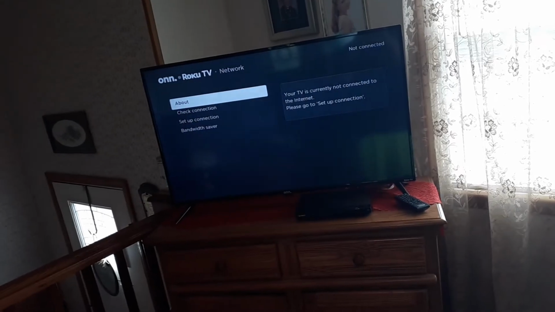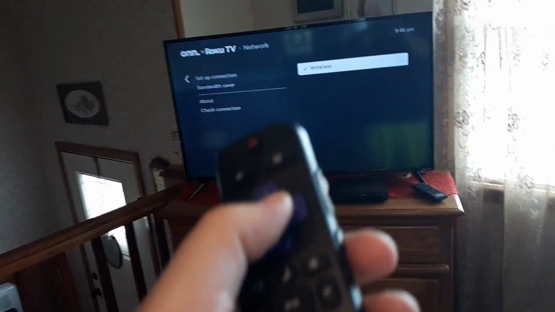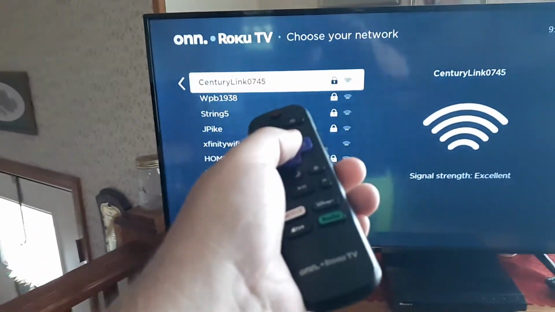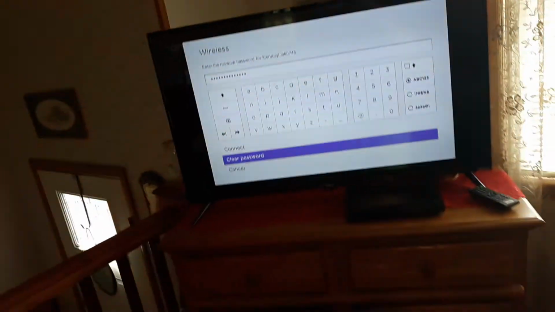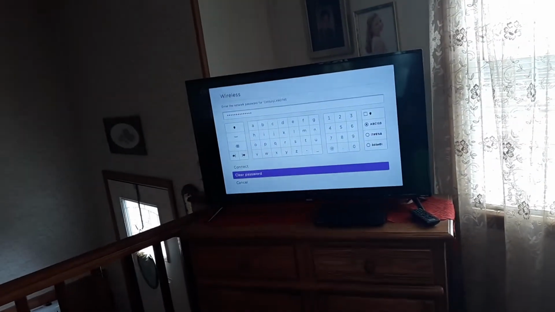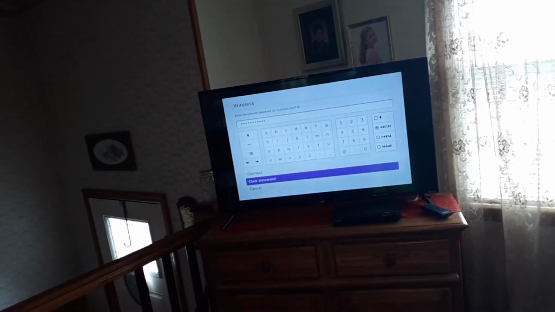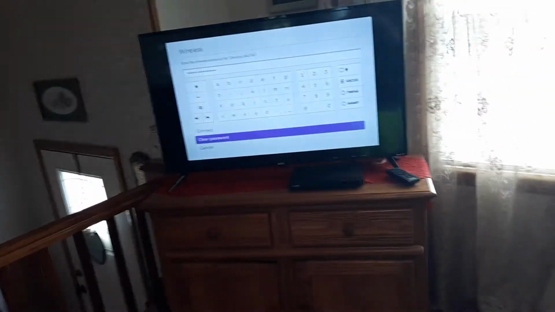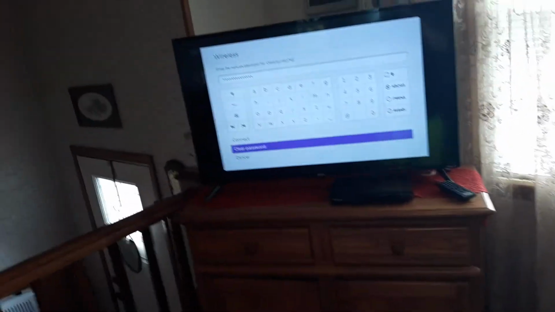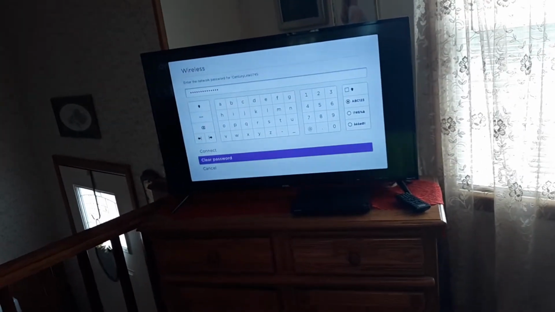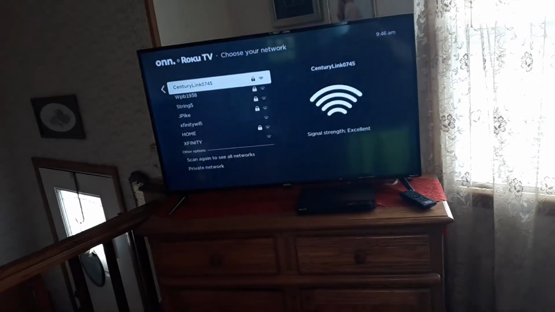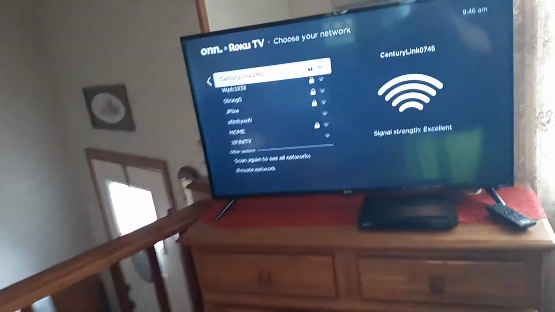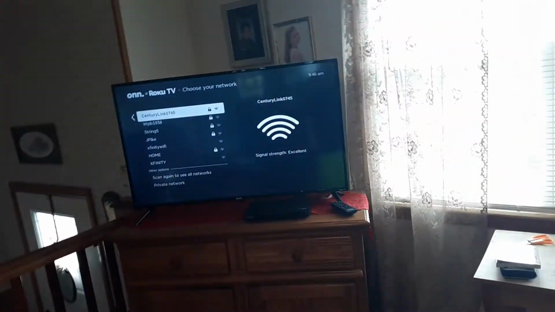Go back to Network. And then go to Setup Connection. Okay, so this particular one I'm using, CenturyLink, I want you to hit Enter. And now verify that this is your Wi-Fi network, whatever Wi-Fi network you're using, select it, and then I want you to clear password. And what that's going to do is reset the Wi-Fi to where you have to re-enter everything. Make sure you remember what the password is. And then relocate the network on your networks, and then re-enter the password, and then see if that works. That should fix it for 90% of you if you've tried everything up to now.